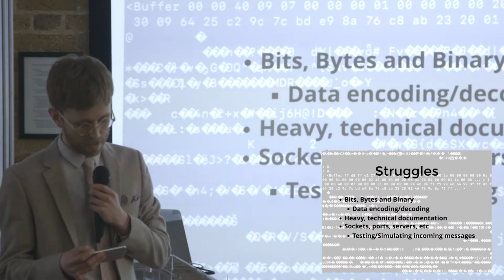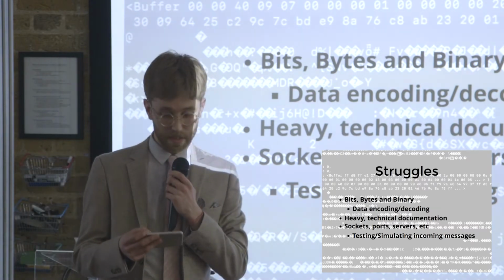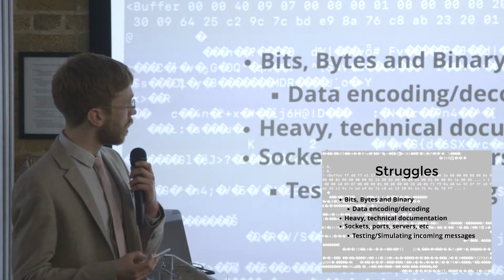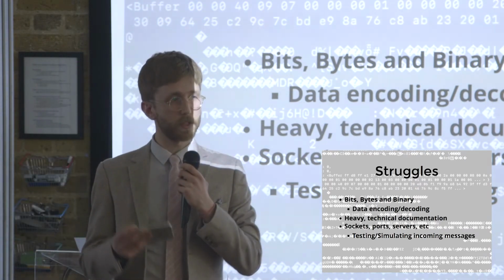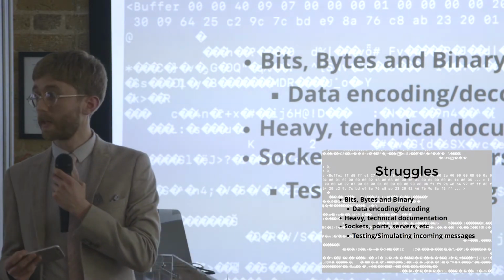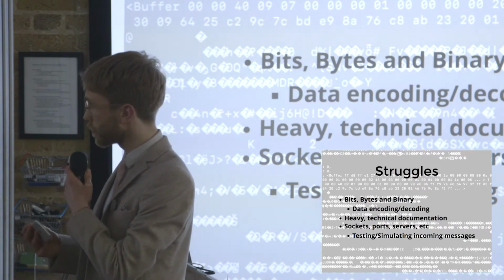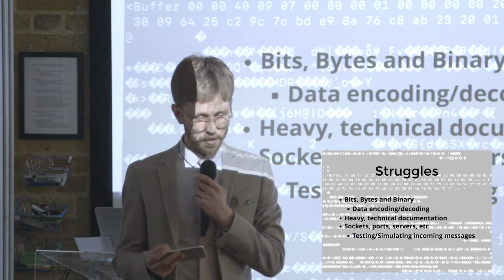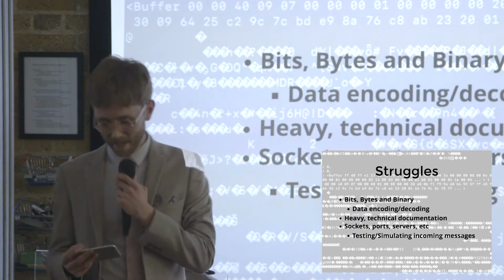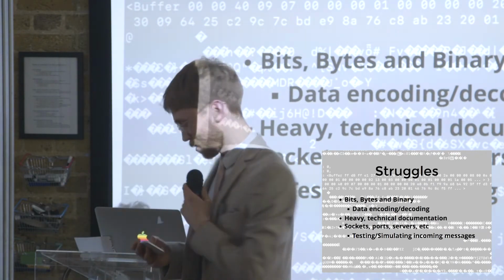And part of that was dealing with data, as Mary mentioned, encoded in different ways. One of the offshoots of that is that we had a lot of heavy-duty technical documentation to go through. There's some good documentation about the BitTorrent protocol, but it's pretty tough reading. So that was a struggle of ours.